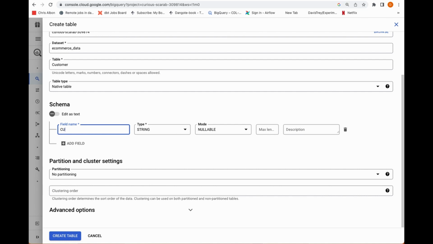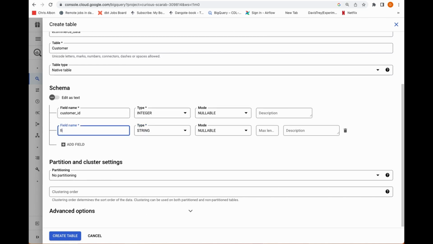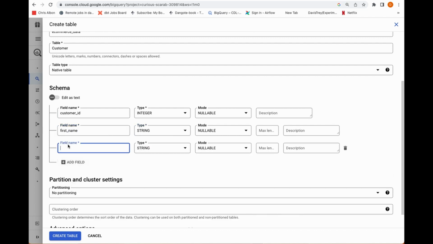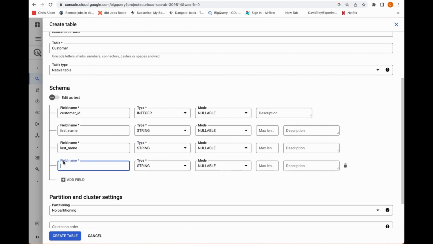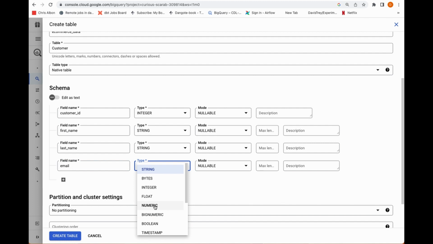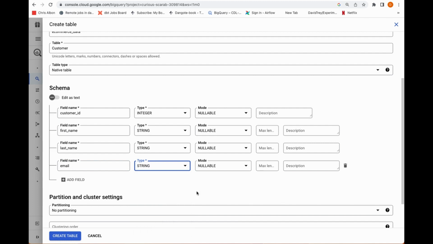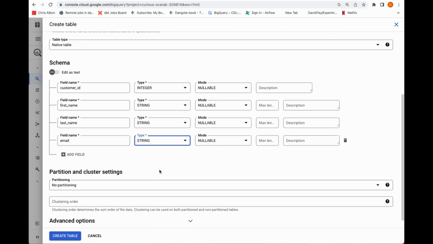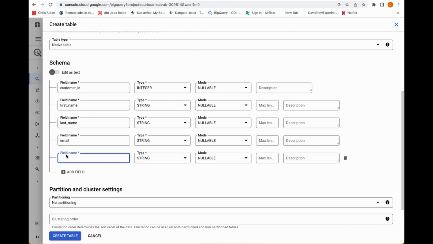So we'll have a customer ID, and let's say it's an integer column. Let's call this first name, and this will be a string. We have last name, this will also be a string. We can do the email, this will also be a string. So in BigQuery, if you're using SQL Server, you have varchar and stuff like that.